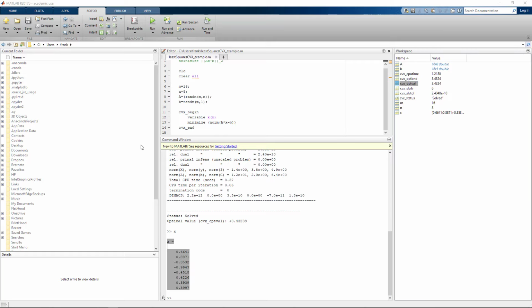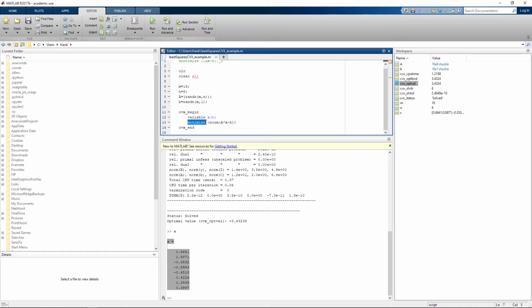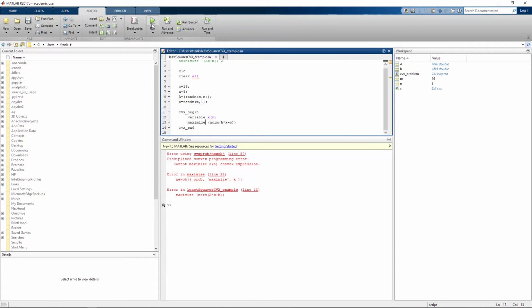Let's look at a situation where it doesn't work. So here, if I were to do maximize and run that, okay, so here I get an error, a disciplined convex programming error. We can't maximize a convex expression.